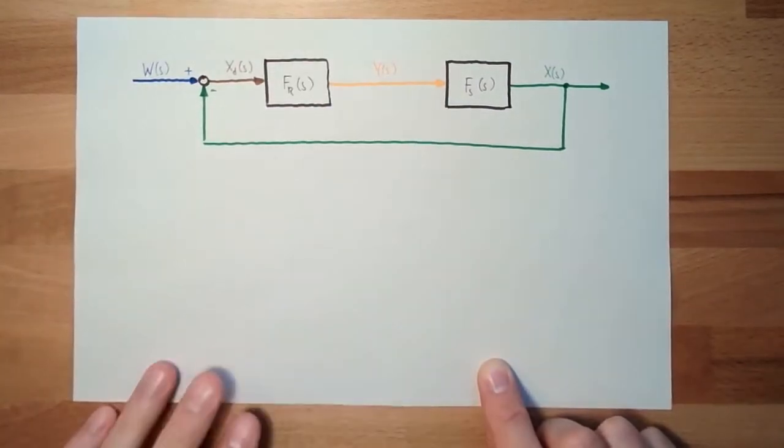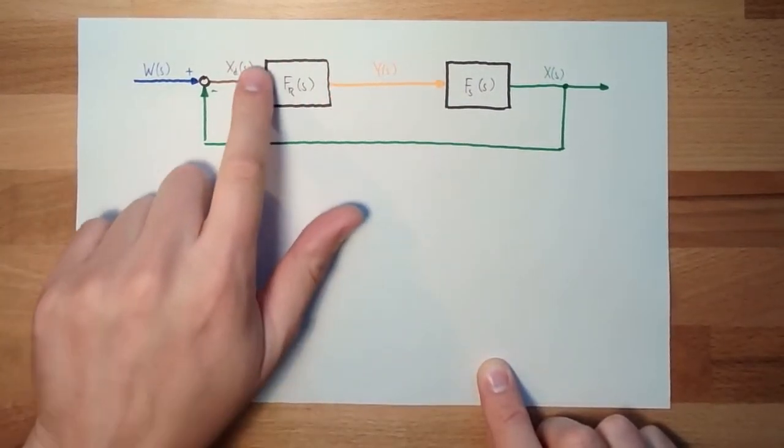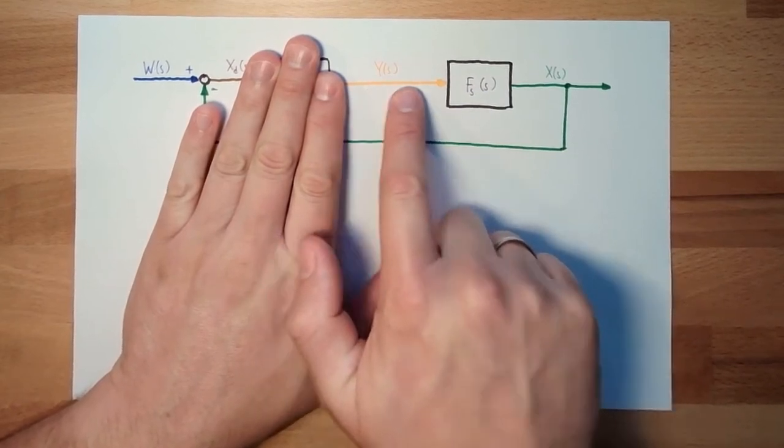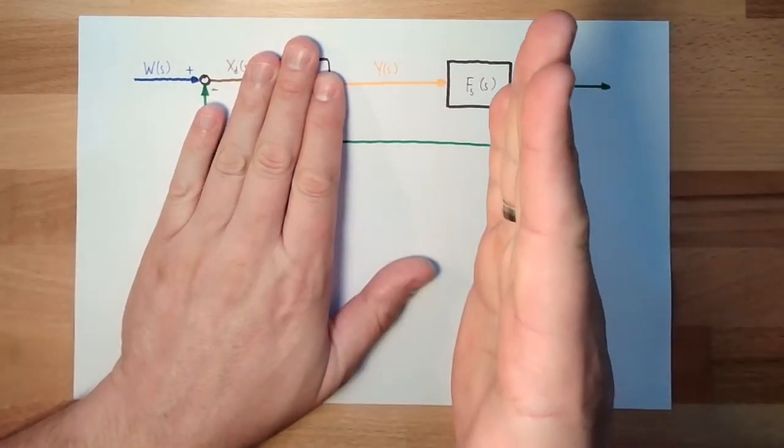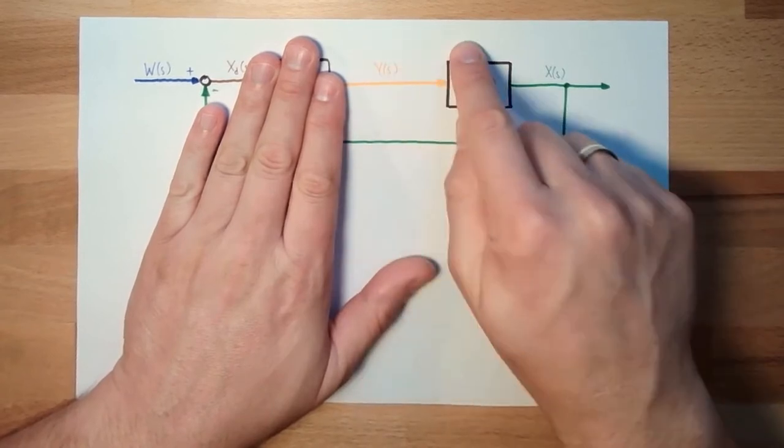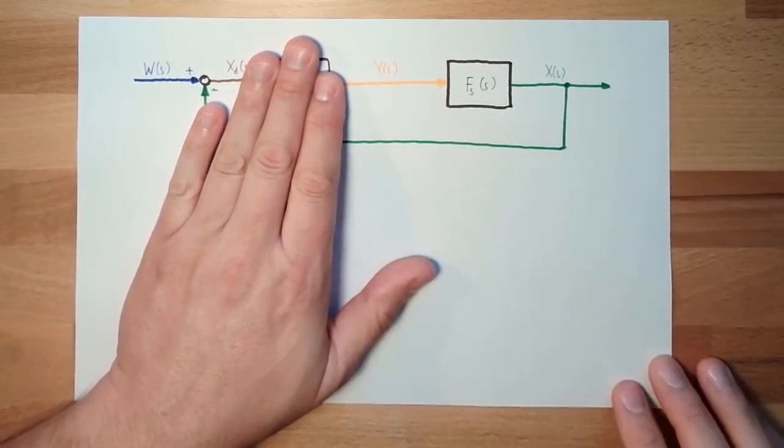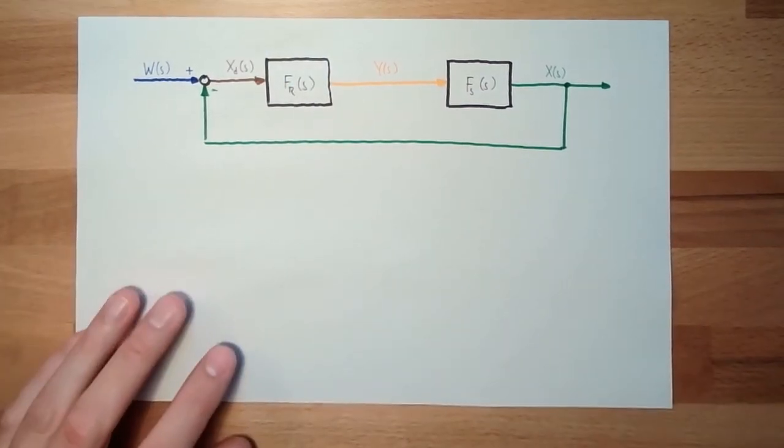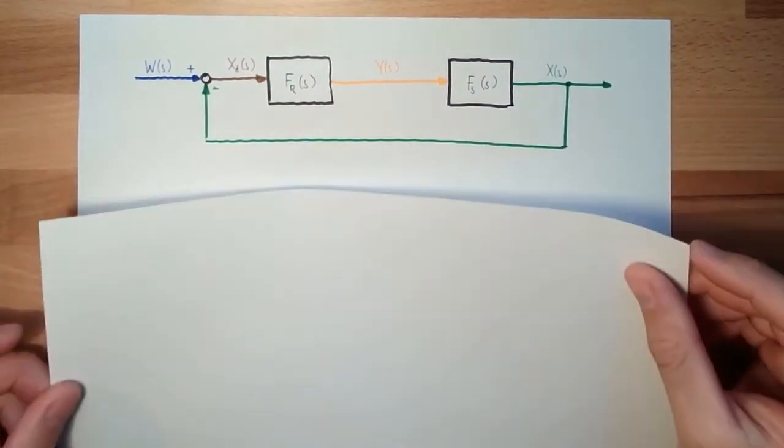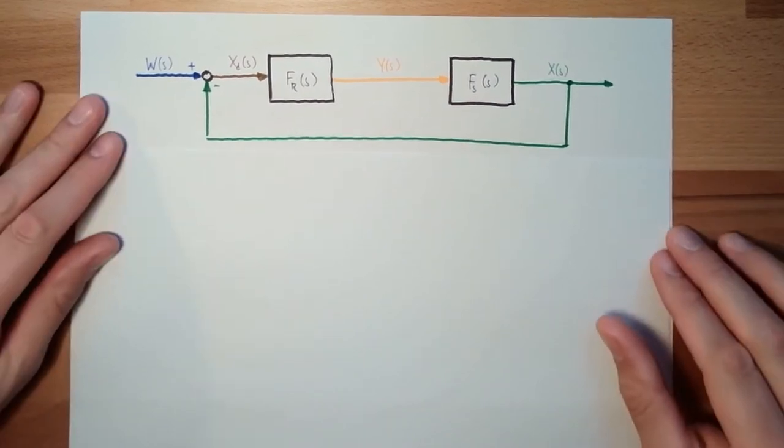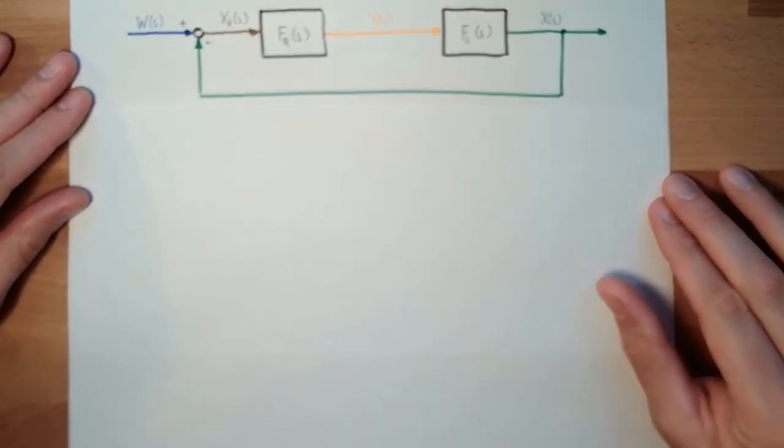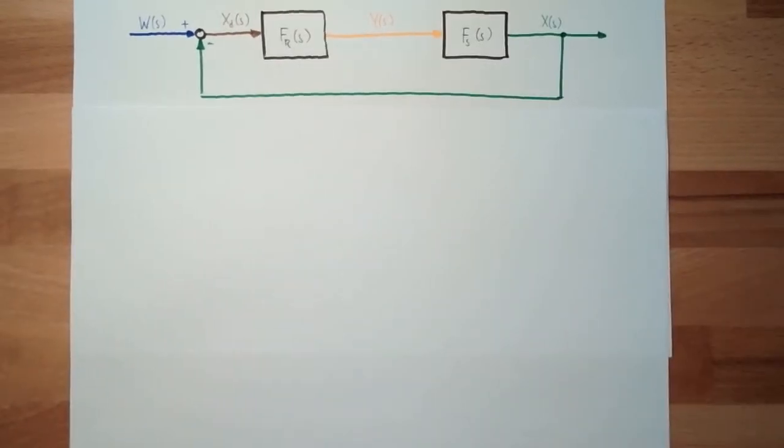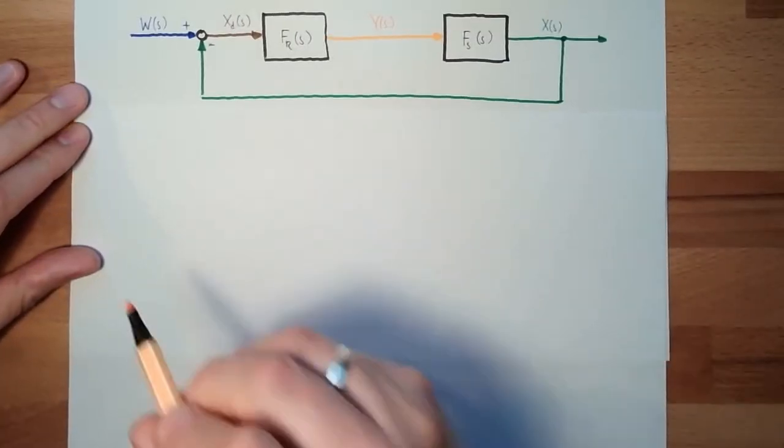So I will not use the controller. I just have this Y at one value and then I will make a jump and have a look at how this is going to react. This is what we're doing: a correcting variable jump. So we're performing a correcting variable jump.